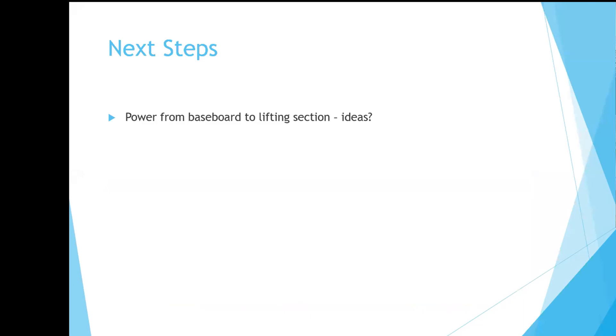Next stage — or really, things I meant to do and haven't got around to doing yet. I'm looking for ideas. I'm still hoping to get lights into the station, but the thing is the station is a lifting section. So I'm quite happy to take on board ideas from the membership about the best way of doing that. Current thinking is to use a couple of very thin brass strips that would make contact when the station is in position. A random lights module would be quite nice — platform lights, street lights and interior lights.